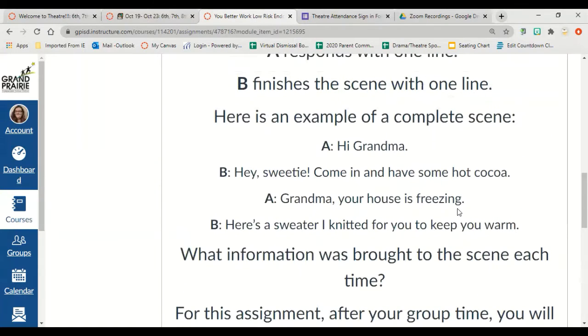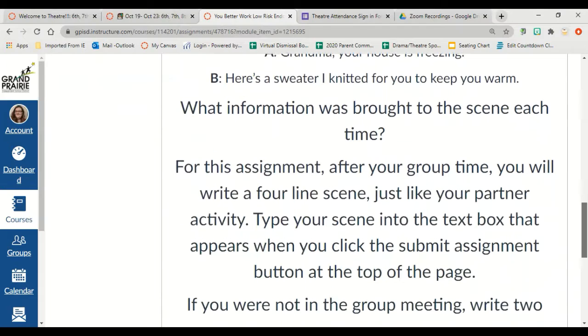Okay, so I want you to do your scenes. I want you to do several scenes, not just one and done. One and done is not a thing in theater. It may be in other classes, but in theater, it is never one and done. It is always 2, 3, 4, 1,800. You do it as many times as you can before the director stops you, because every time you do it, it will be different. That is the beauty of live theater.